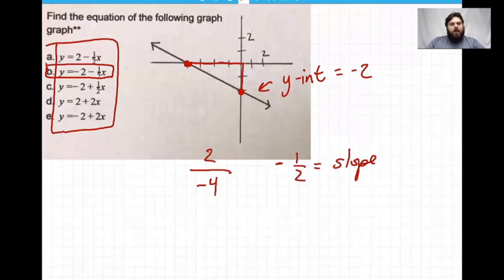-2 minus 1/2 x. Don't forget, they can put the x in front of the number or x in back. It doesn't matter. It's always the number with the x that is the slope. The number by itself is -2. And also don't forget, the only reason I'm allowed to use that information is because y is solved for. Y is by itself. Therefore, I get to extract that information immediately without really thinking too much about it.